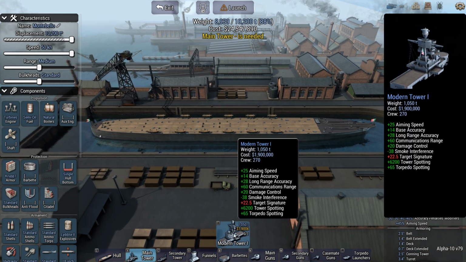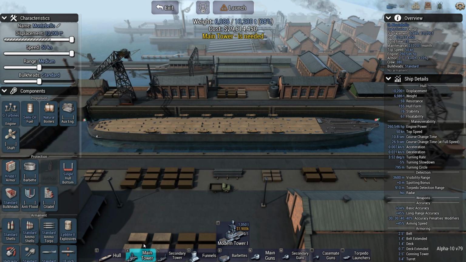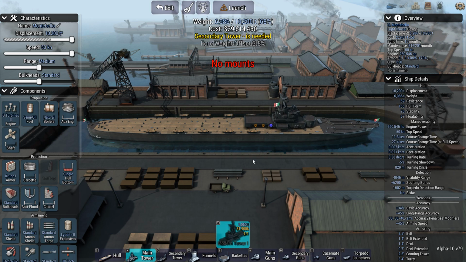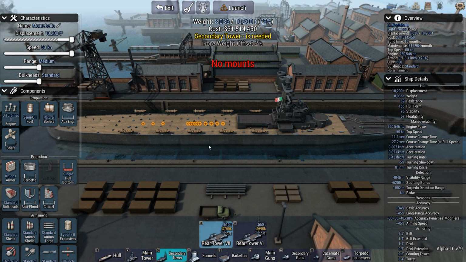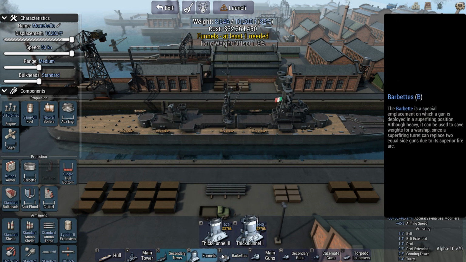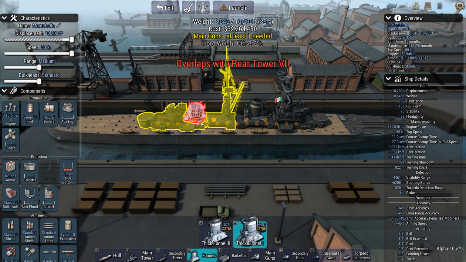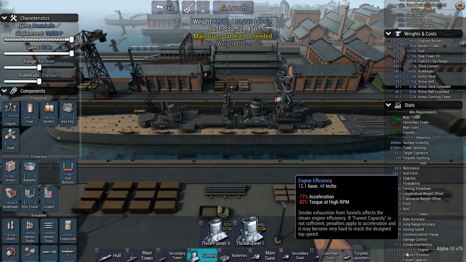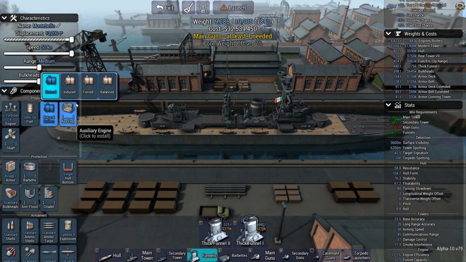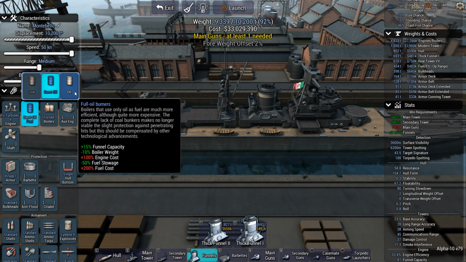Driving a ship up to 50 knots is going to be an interesting design challenge. Because how the hell am I going to make the engine efficiency work? The rear tower, does that come with funnel space? It does. We're probably going to need 2 funnels. Let's see, what are we looking at? 12%. Forced boilers. Not even that. It's going to bring me to 100%.